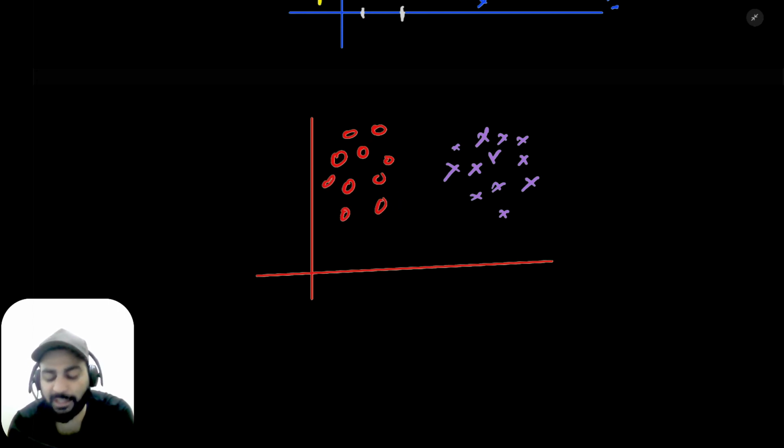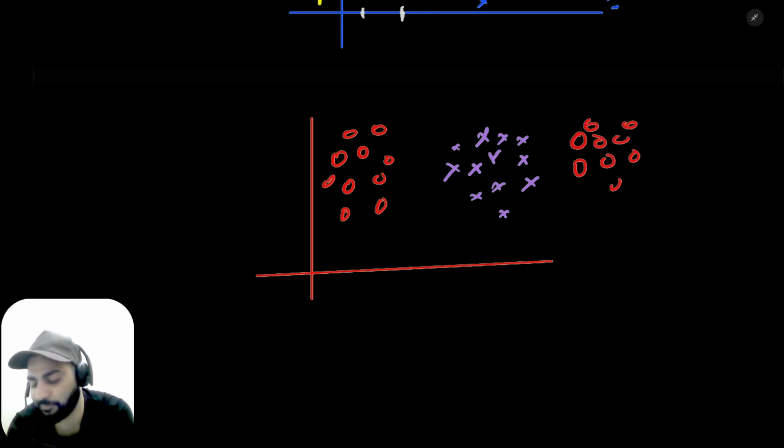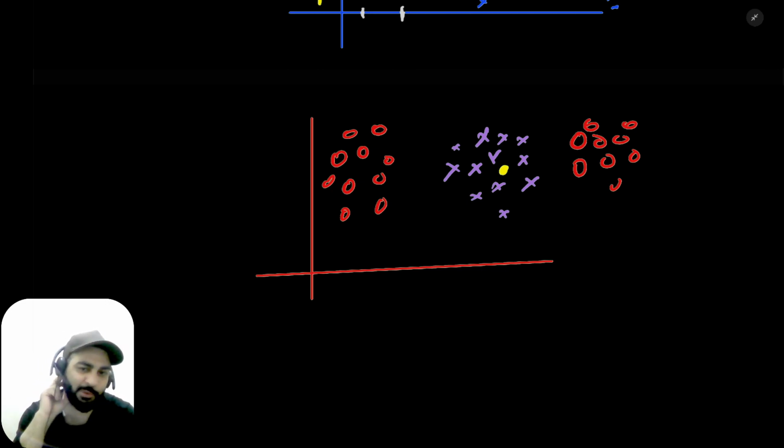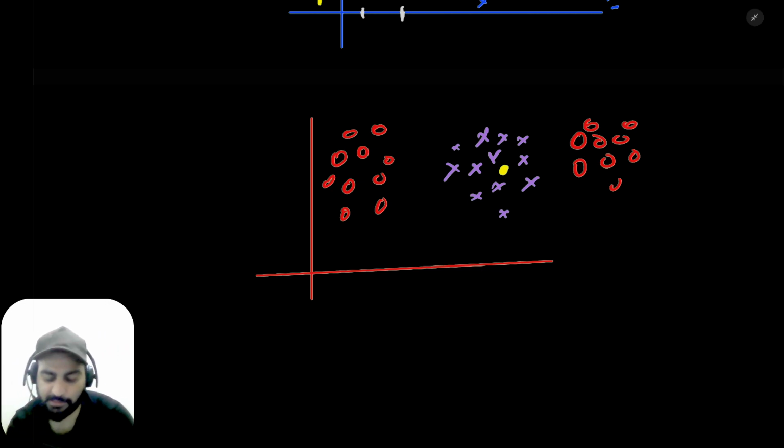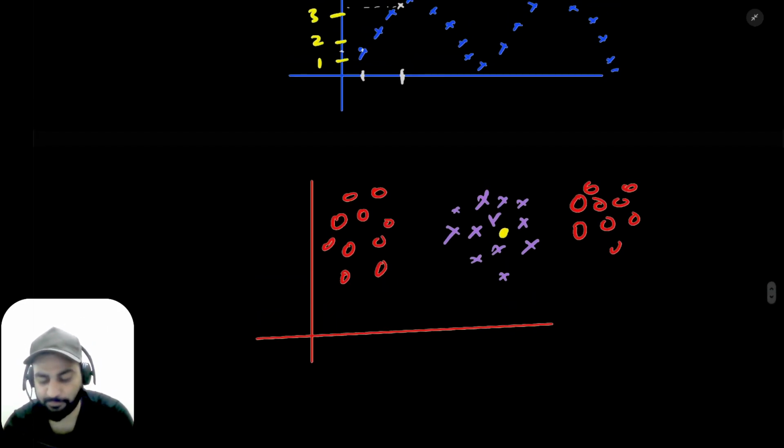That's why you have to look at the data in order to make a model. And maybe if I have some other class, I'll try to get circles. So I have only two classes. Let's suppose I put a query point over here. So this is my query point. Does it belong to the red class or does it belong to this purple class? Which class does this point belong to? Purple, yes, sir. So you'll say it belongs to the purple class.